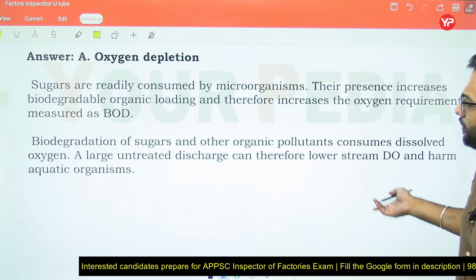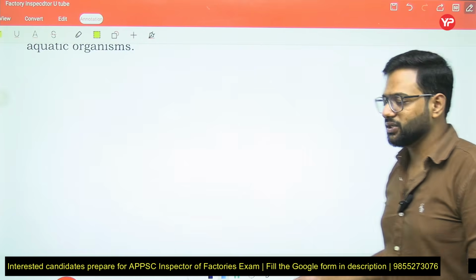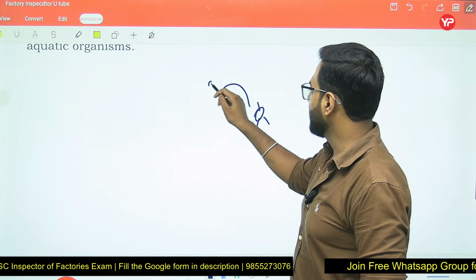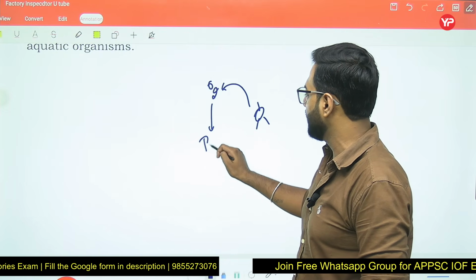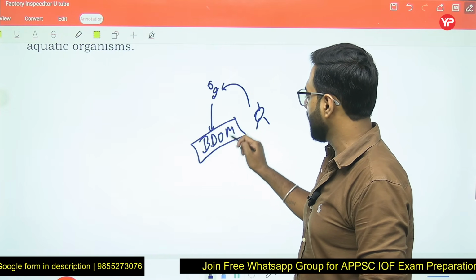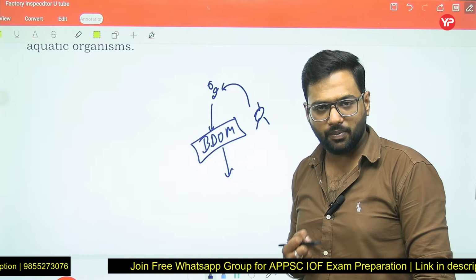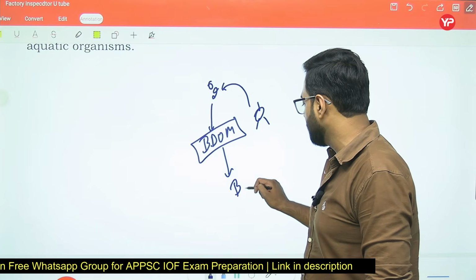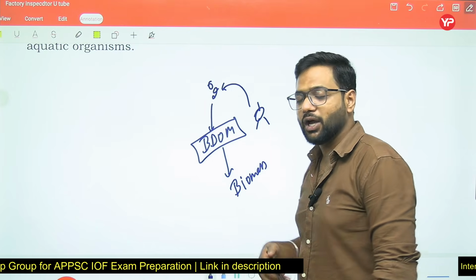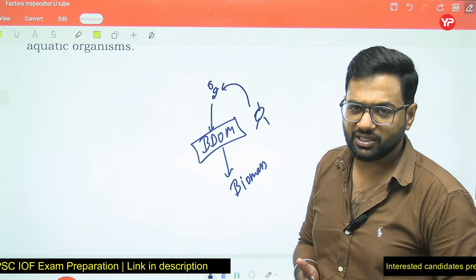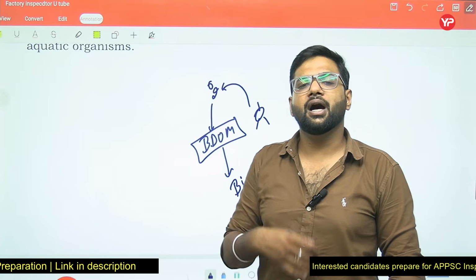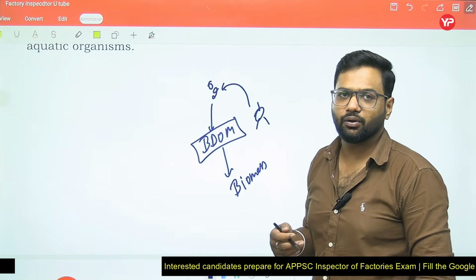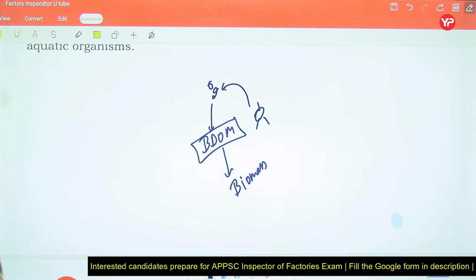So oxygen depletion will be the basic problem, because we know that in the biological activity, microorganisms in the presence of oxygen decompose this biodegradable organic matter. When it decomposes this biodegradable organic matter, it will consume the carbon from it, because carbon is the source of energy, and the end product that forms is named biomass. And we know that in aerobic decomposition, carbonate, nitrate and sulfate formation occurs, but when anaerobic decomposition occurs, the end products we obtain are acid, alcohol and gases. So acid, alcohol and gases will be there during anaerobic decomposition.